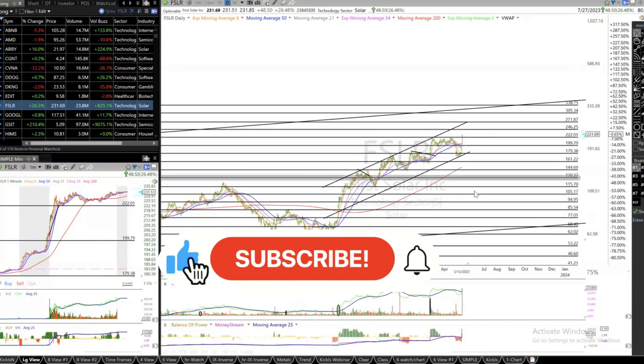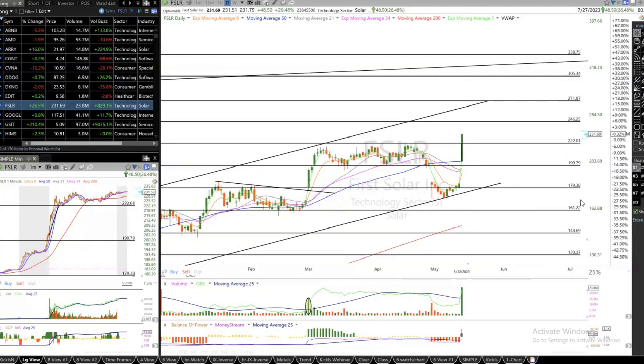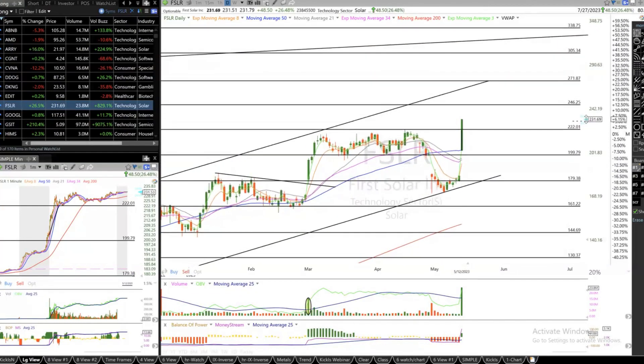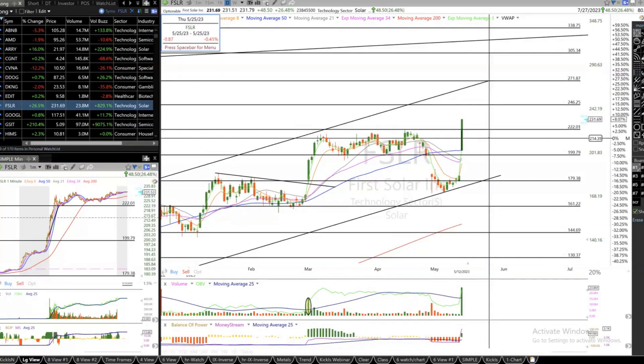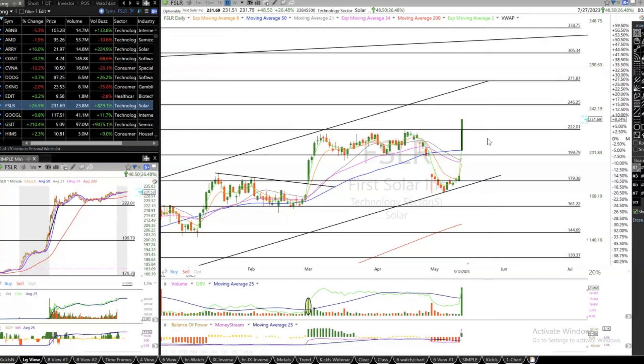So it's a good trade. And if you're planning a swing, this has a lot of potential. Look at the volume — 23 million traded shares. Fantastic. 246 and 272 are the targets. Support now is 220, and then the half-day candle slightly below at 214. So 220 to 214.